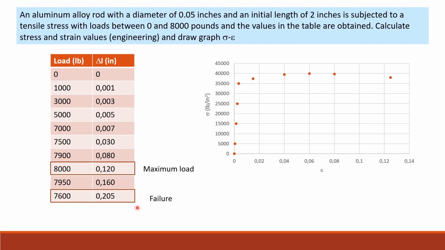Why does this occur? Because when I am stretching the material, it is also decreasing the cross section, so here there is a decrease also. This is a change in the dimension. There is a relaxation effect due to this change in the dimensions. Okay, we're not going to enter into this point now. And then finally it fails, so it breaks down.